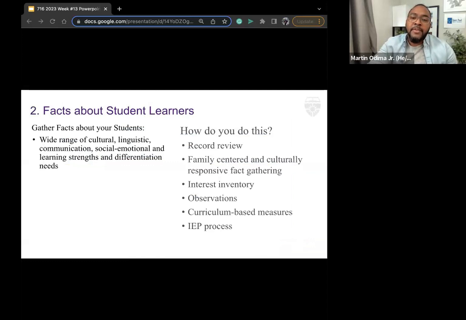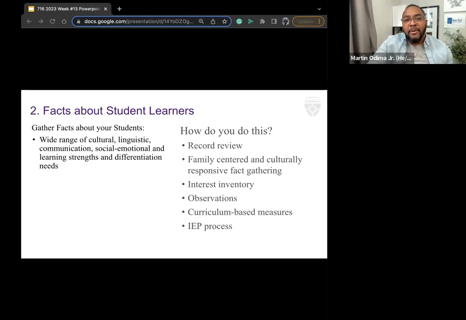We need to gather some facts about students, and that could be a lot of different things: their cultural background, linguistic background, communication skills, social emotional stamina, and what kind of skills they have for self-regulation. That's helpful to know, because if I have a class who lacks a lot of social skills or a lot of regulation skills, I have to plan for that.